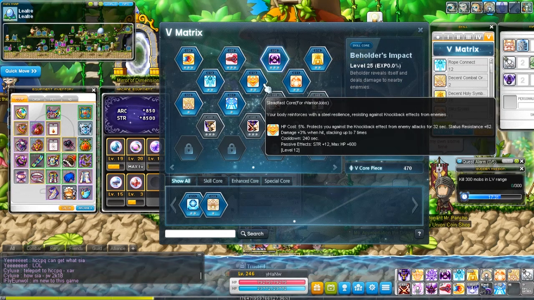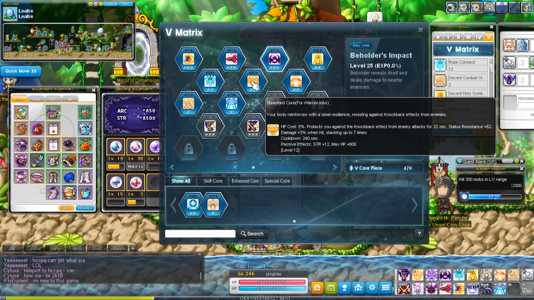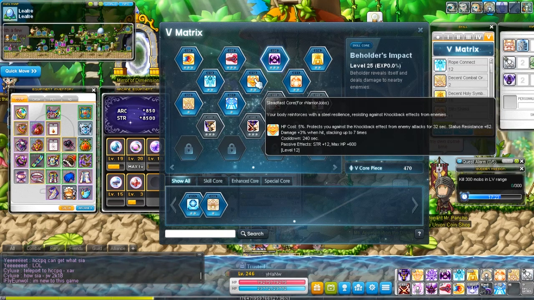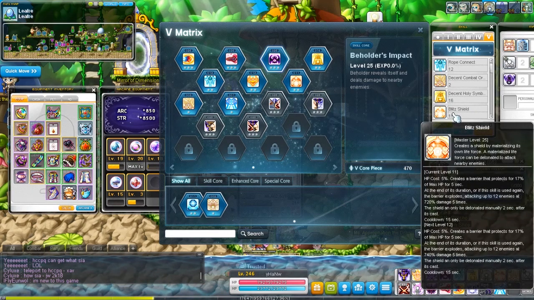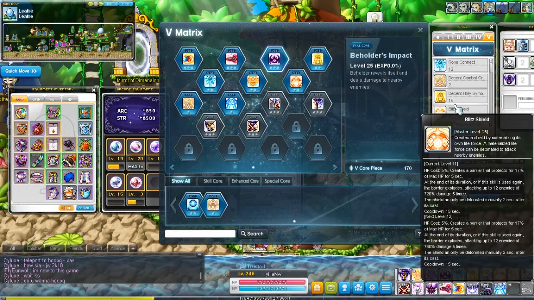Steadfast Core is actually catching up pretty fast to other cores, which is pretty good, because Steadfast Core is a really good skill during bossing, so I won't say no to free strength and free damage when you get hit. Blitz Shield is really good as well, to be honest.